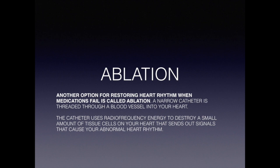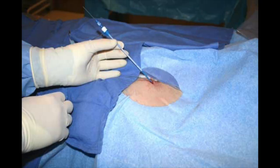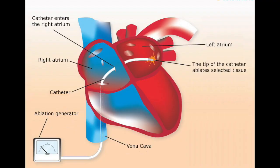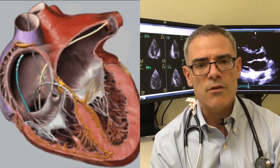For a number of years now, we've also been offering our patients a procedure called an ablation, variably called pulmonary vein isolation, pulmonary vein antrum isolation, AF ablation, etc. What we aim to accomplish with this procedure is electrical isolation of the pulmonary veins — the tubes that drain blood from the lungs into the left upper chamber. To accomplish this, we put catheters — thin wires — through the vein in your groin up to your heart. We cross the septum, a thin wall between the right and left upper chambers, and we either cauterize or freeze the interface between the left upper chamber and these veins in order to eliminate the extra beats that normally cause atrial fibrillation.